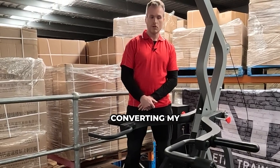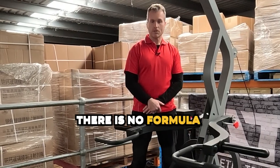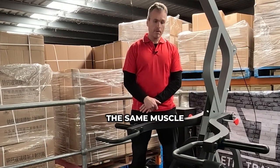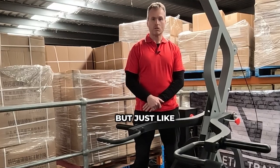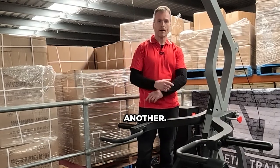What is the formula for converting my leverage bench press to my barbell bench press? Unfortunately, there is no formula. They are completely two different exercises. They may work the same muscle group and they may be a pressing exercise, but just like barbell bench press to dumbbell bench press, you can't convert one lift to another.